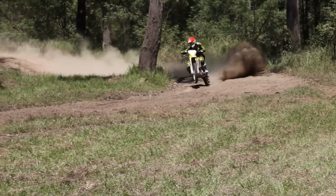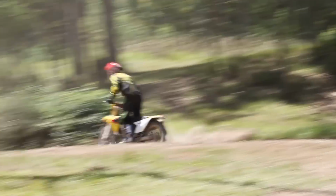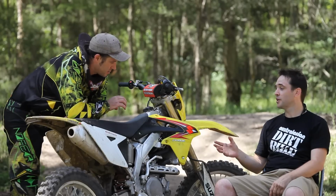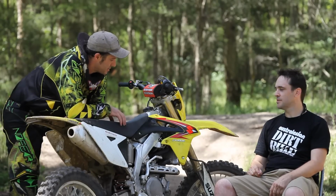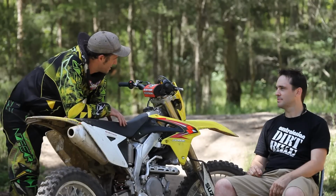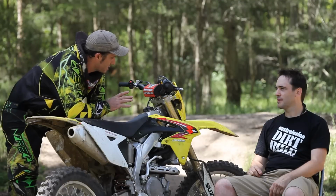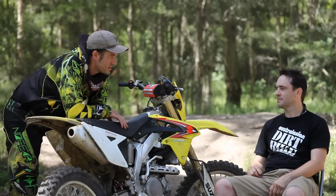Initially, I felt it floated around like a boat too much. I was so impressed having ridden the RMZ on the shootout, the motocross bike, and this bike is based on the 2010 motocross bike, so that's what I was expecting. I was expecting that same brilliance, that mojo, and then realistically I had to do a lot more work than expected, just playing with the clickers and getting it to handle me in these conditions.